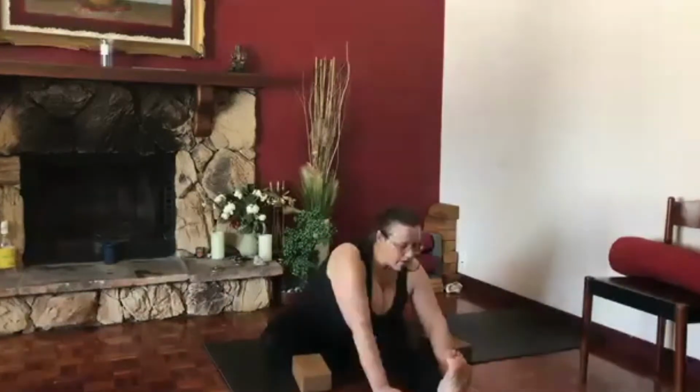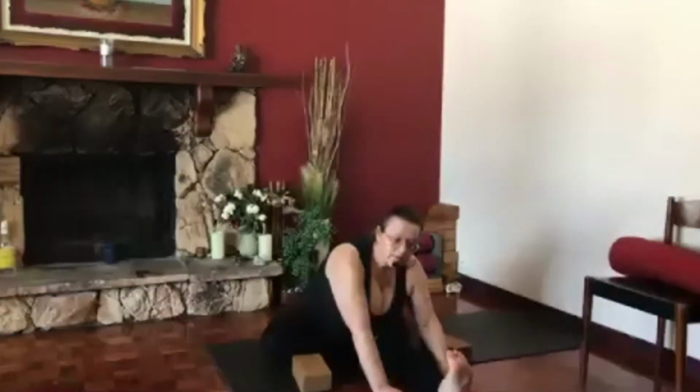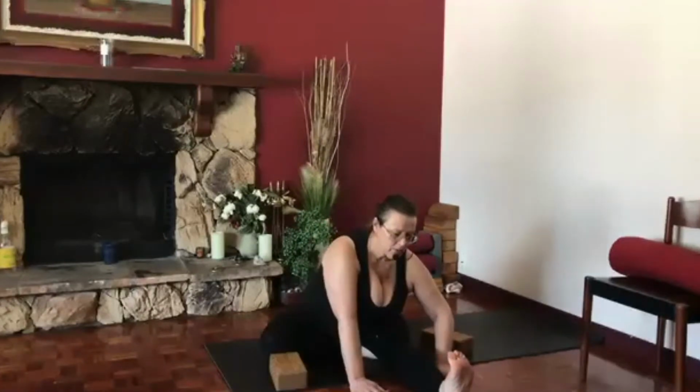Remember, we are practicing for ourselves, and you don't have to come as far as I come. So if you're not as flexible as I am, or you're just new to the practice, then less is okay. Be okay with less. That's all right. You're still starting to open up the vertebrae and the ligaments, as much as you can. And then hang out here and breathe and hold.